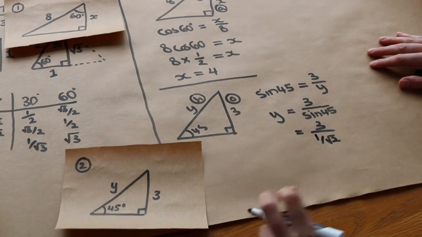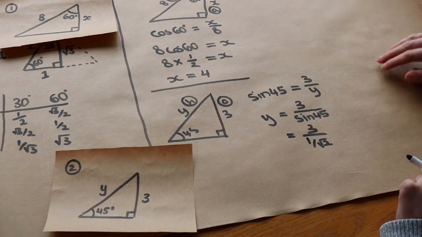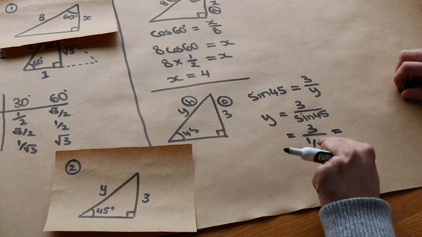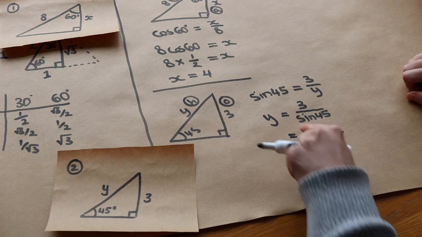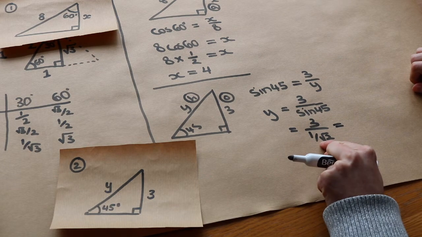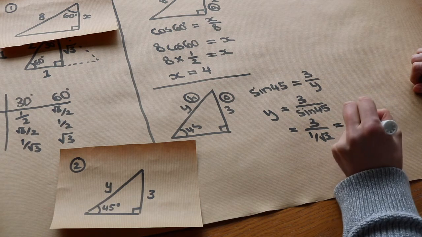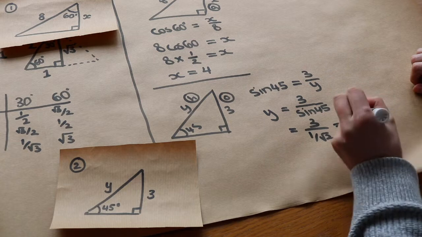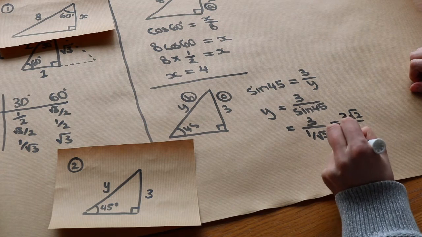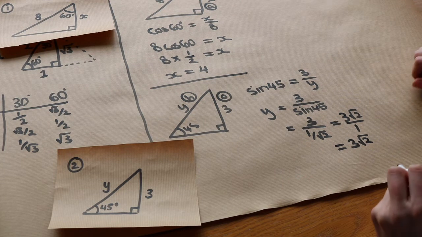Now it'd be quite nice to tidy this fraction up. We don't want a fraction within a fraction. So what could we do to the top and the bottom to tidy this up? Well, we could times by the denominator of the inner fraction. So if I times top and bottom of this fraction by root 2, well, 1 over root 2 times root 2 is just 1 because it cancels out the over root 2. So the bottom just becomes 1. And the top, when you times it by root 2, becomes 3 root 2. And when we have something divided by 1, we don't really need the over 1. It's just going to be 3 root 2. And that's the answer to that.